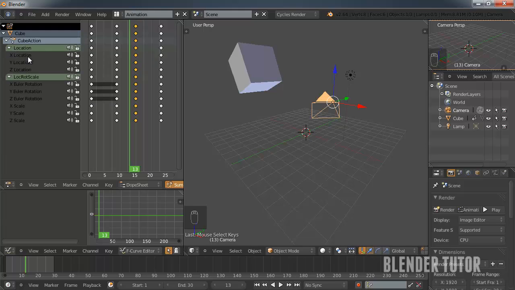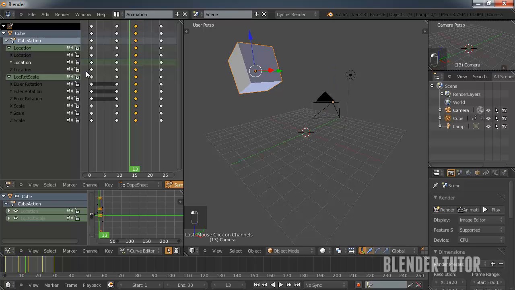And then if you want a more in-depth look, you could break this down to which axis it's looking on, rotation, scale, location. So you have a lot to work with, and it'll have one of these for every object in your scene that you're animating. So right now I only have the cube, but if I were to animate the camera or the light as well, it would have these keyframes for all of those.